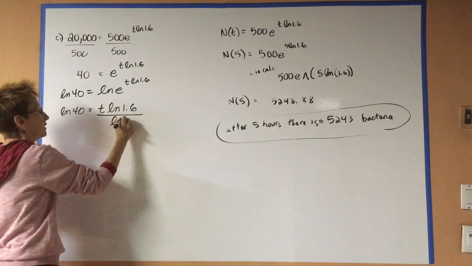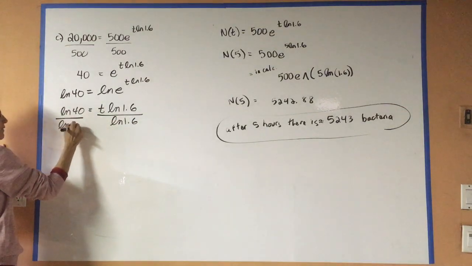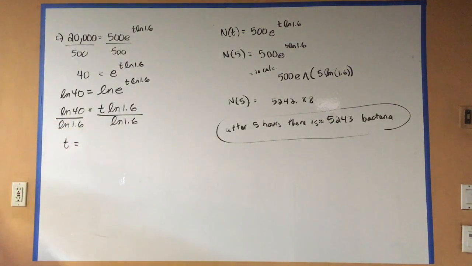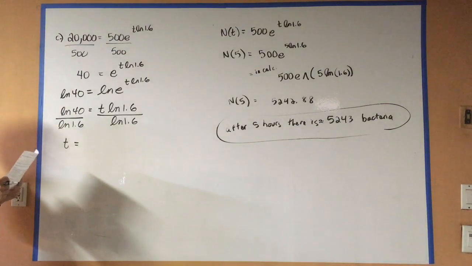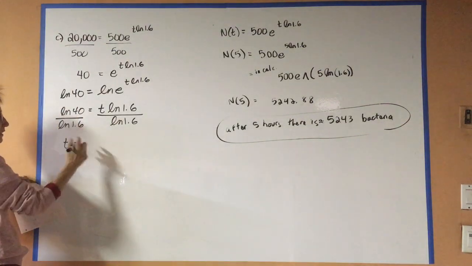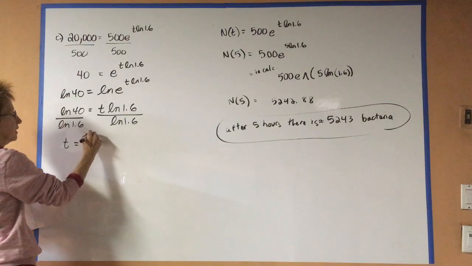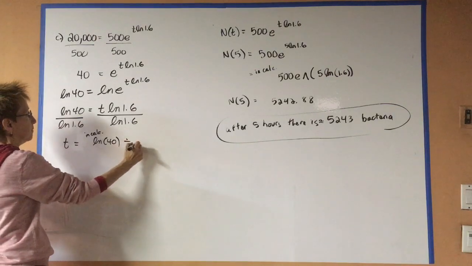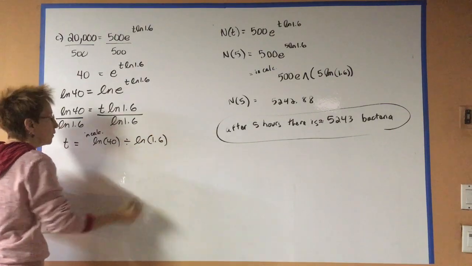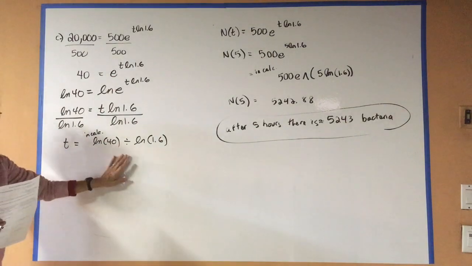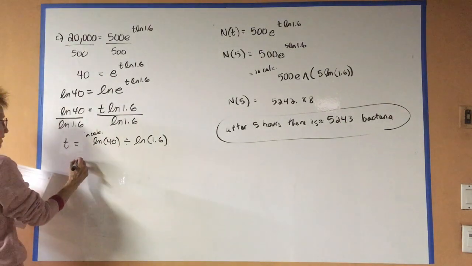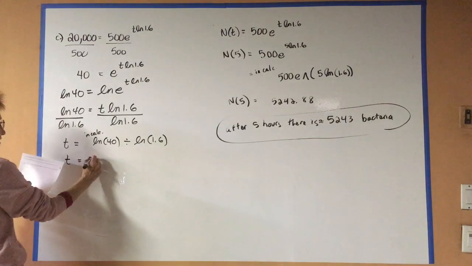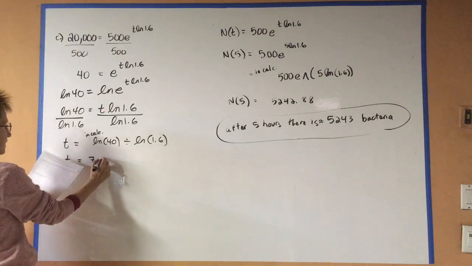How do I solve it? I divide by ln of 1.6. Look at that. T is going to be ln of 40 divided by ln of 1.6. And there shouldn't be anything tricky about this in the calculator. You're just going to type in ln, a parenthesis comes up, close it, divided by, type in ln, a parenthesis comes up, close it. It's just one term over one term, so there's nothing complicated about putting that into your calculator. And so when I did that, I got t was equal to, and again, I want to see what your calculator spits out, and then you can round it for me.